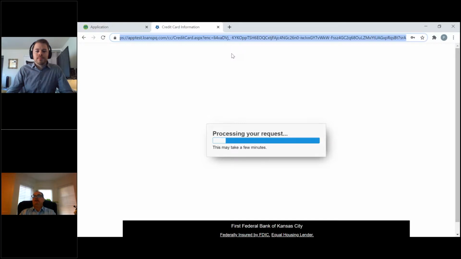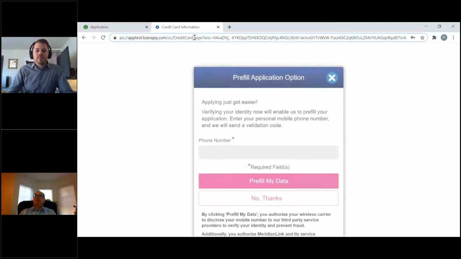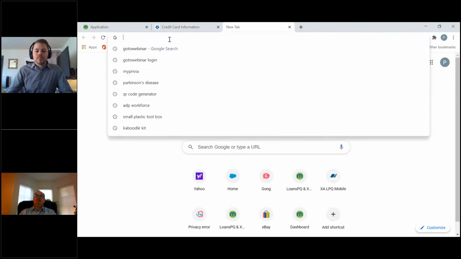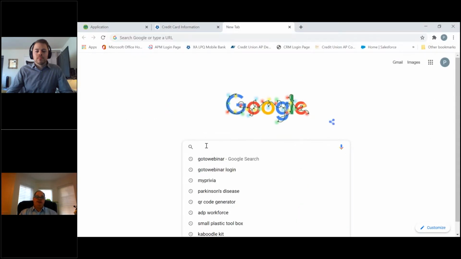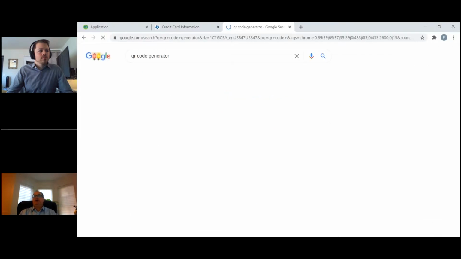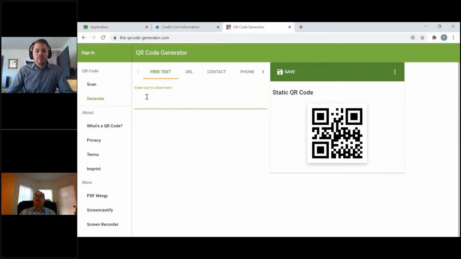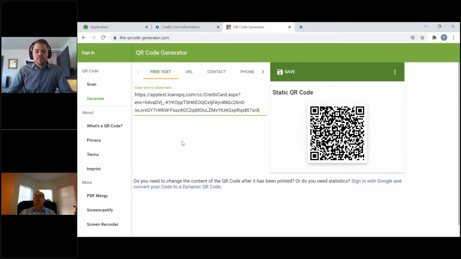Once this comes up, I'm just going to grab this URL and copy it. I just use a standard off-the-shelf QR code generator. Now, you might want to make sure your security team goes over it. This is the one I typically use. I just paste that in there and boom, there's my QR code.